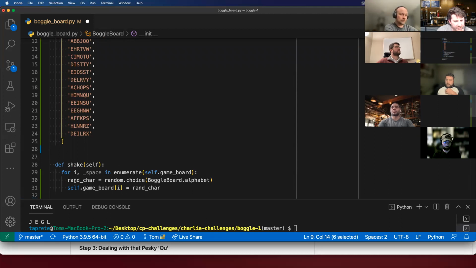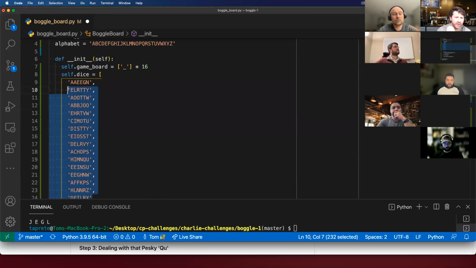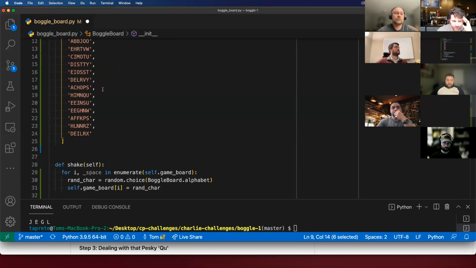So I want to see if I can do random die. Well, I guess we actually have to grab. We can't just do this random choice anymore from this entire thing because we can only use one die once. So we can only grab a letter from this die once. We can't grab multiple letters from this die as we roll.